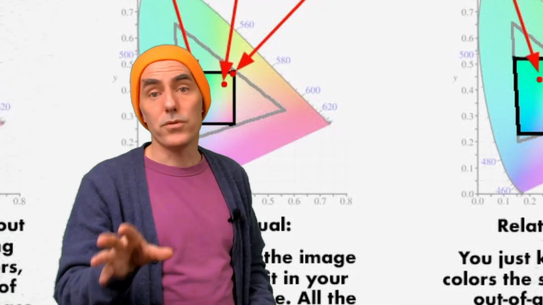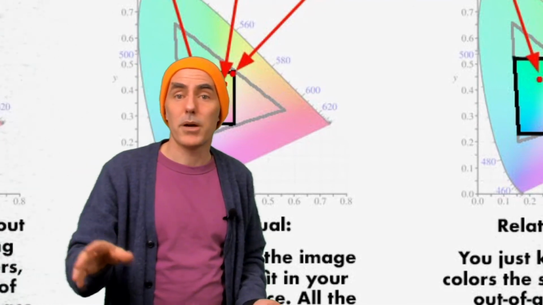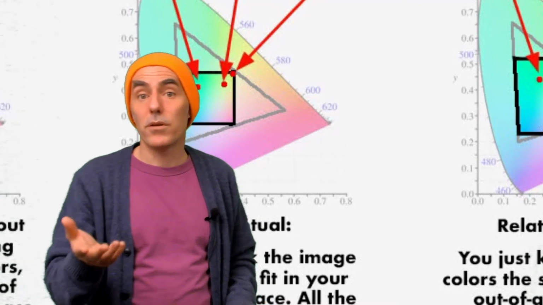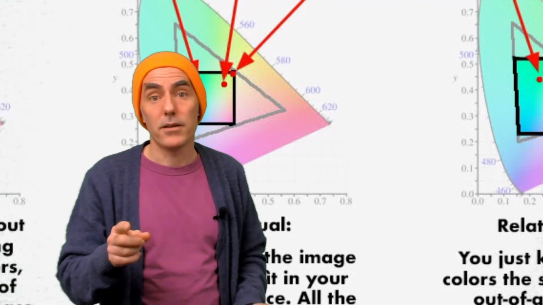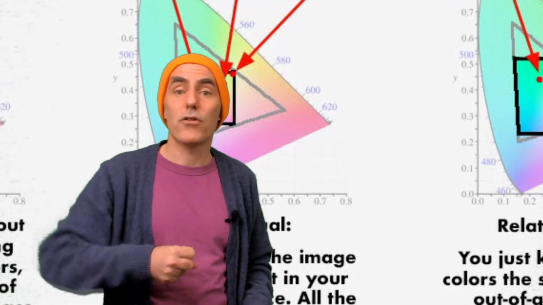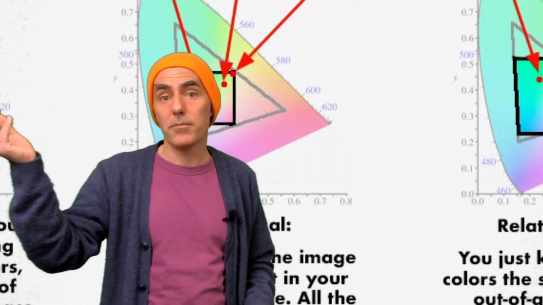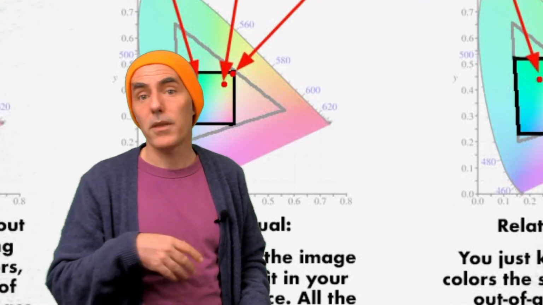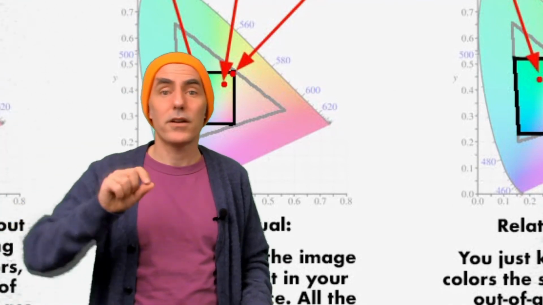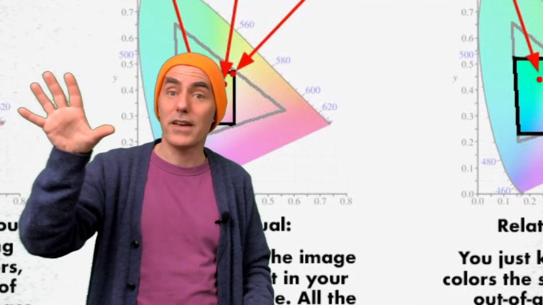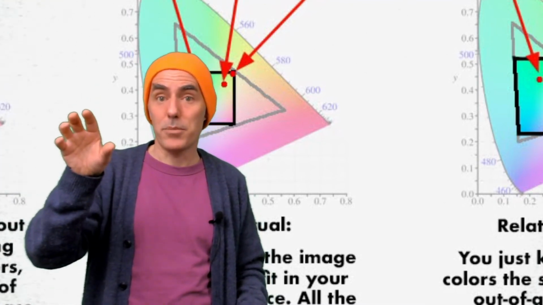You will be able to choose these options later on when we're talking about printing, probably at this point in Photo 2. Will you be able to notice a difference? Not necessarily, right? We don't always have images that have a whole lot of stuff that's way out of gamut. Most of the time, I just check perceptual and forget about it, right? As long as I don't have things that are way out of gamut, I'm not actually shrinking down that much. And so the fact that everything changes isn't that big of a deal.